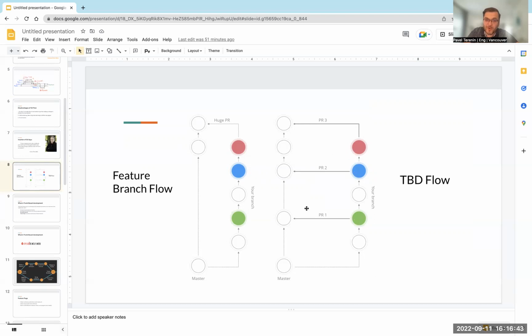This way you are always synchronized with all the changes in the master, and you have very little, if any, merge conflicts, and it will improve workflow significantly.